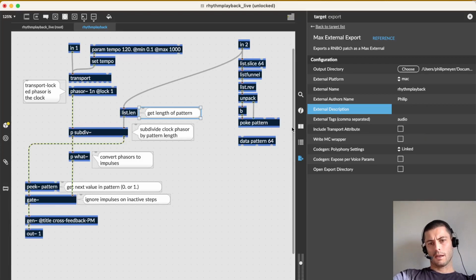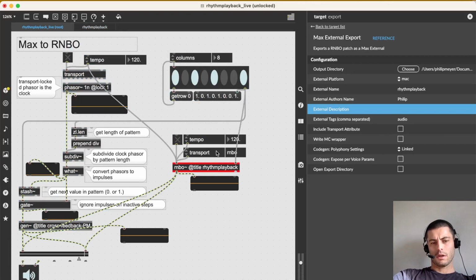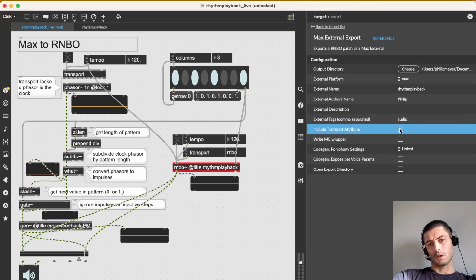So this is where we say whether or not we want this transport attribute to be available to the external, which we definitely do because we're using a transport object inside of this patch. And then this next option is where we decide whether or not this thing will be MC enabled. In many cases, we could probably do a video about that in the future.